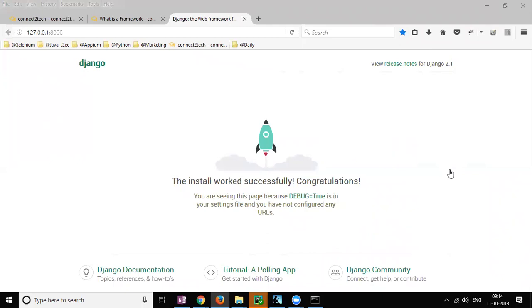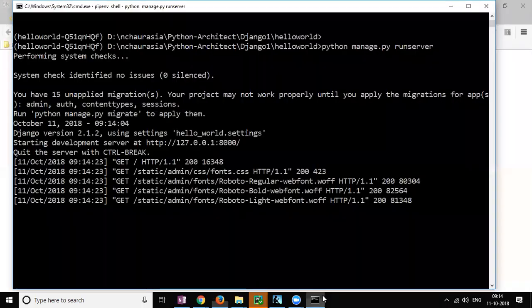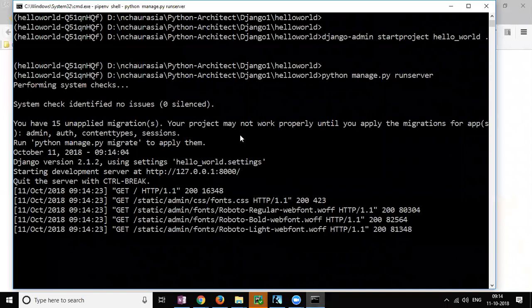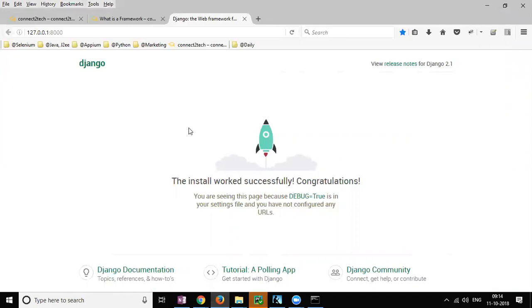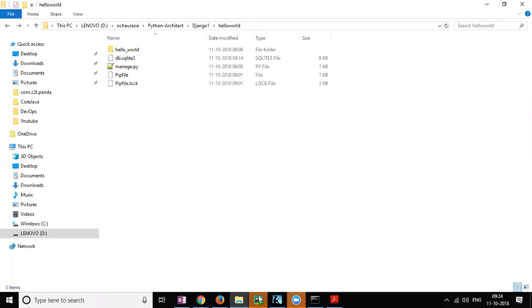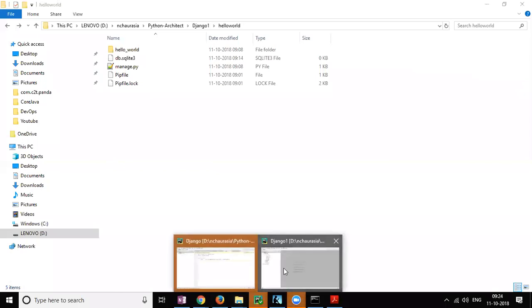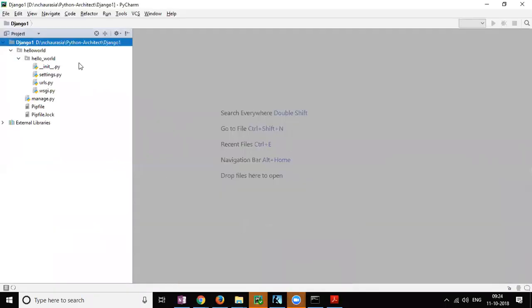So please, after typing this command in the command prompt, run it, type the URL which I have given to you in the browser, hit enter, and see that you have a page like this loaded in your browser. Okay, so let's continue further. Now if you go to your PyCharm, you will have the file and folder structure there as well.